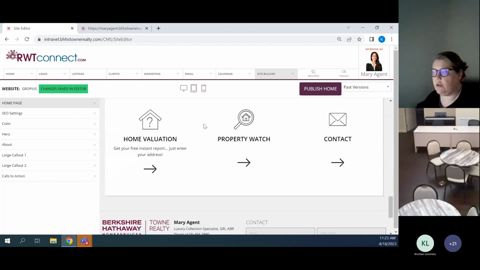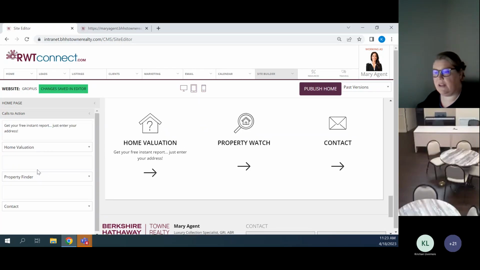And then we're going to get down here to our calls to action. In this particular template, the calls to action, if I click on it, they're going to be from a drop down. We have other templates where the calls to action are completely editable. You'll have 3 separate boxes. You can use them for whatever you would like. And then we have others that have calls to action that are kind of prefixed.